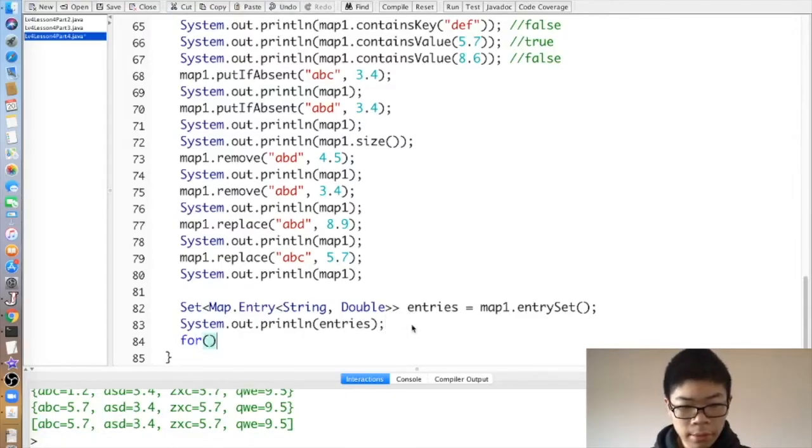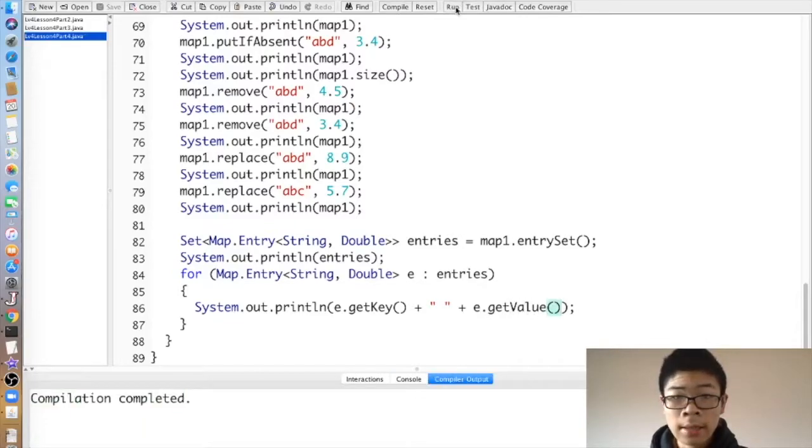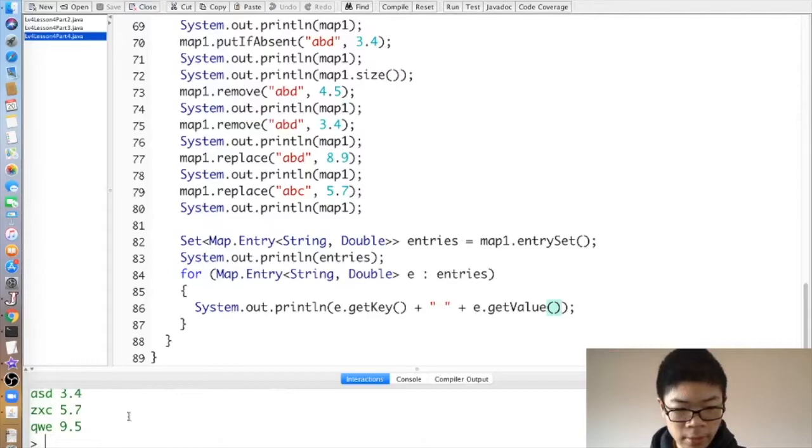Well, if we loop through the entries, so if we do for Map.Entry of String, Double e in entries, then I can print, for example, e.getKey and e.getValue. And that would be an example of how I run through and print the associations without their formatting.